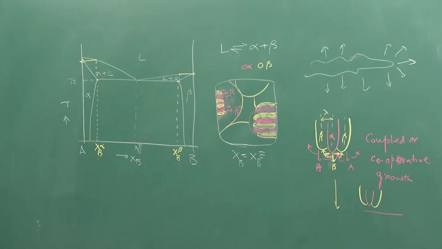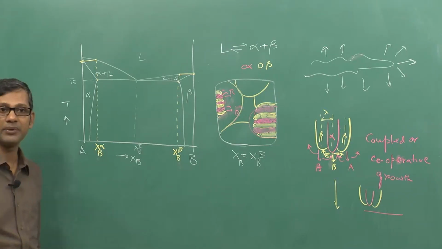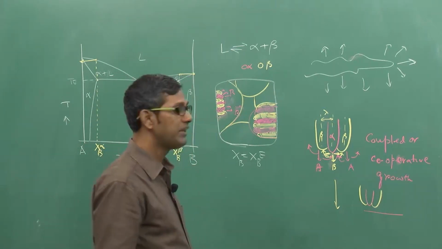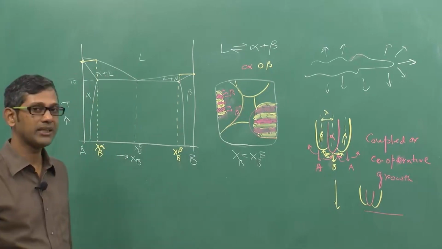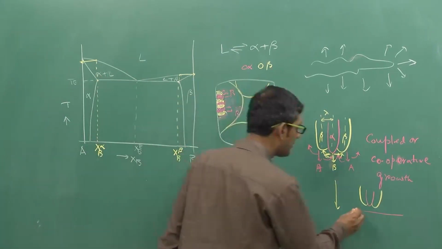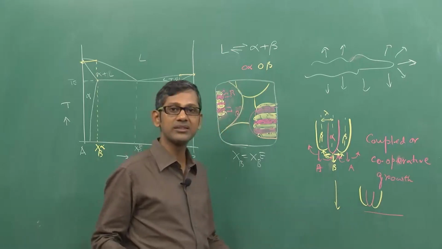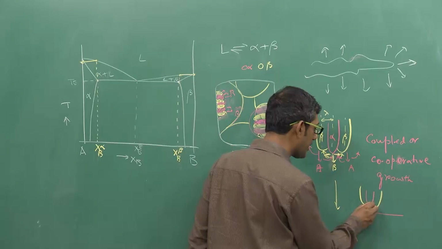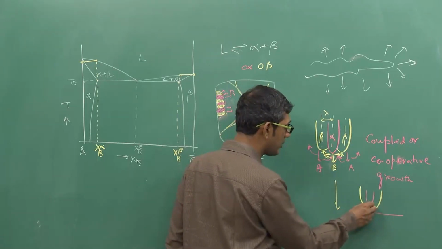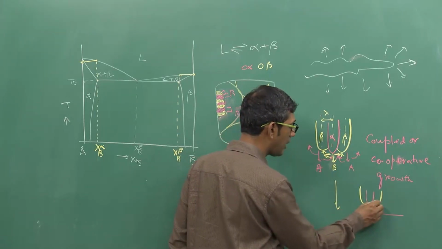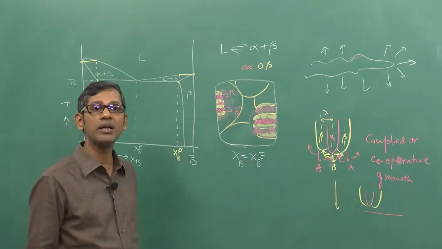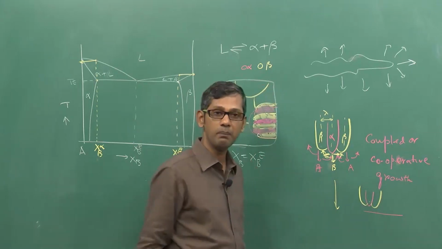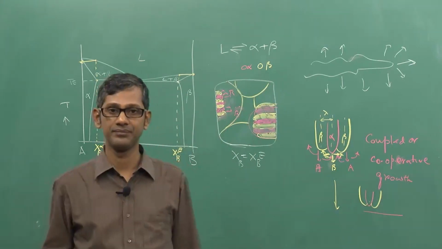So now the question is that, yes, they have different melting temperatures, and obviously they may have different crystal structures also. Even if they do not, it does not matter, they have different melting temperatures. But because alpha and beta are growing side by side, they are in touch with each other. Therefore, the temperature must be continuous from beta to alpha, alpha to beta. You cannot develop a temperature gradient across the interface. This interface between alpha and beta must have the same temperature.